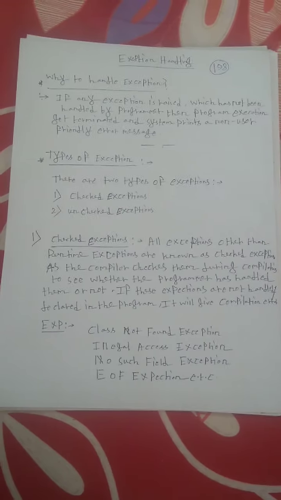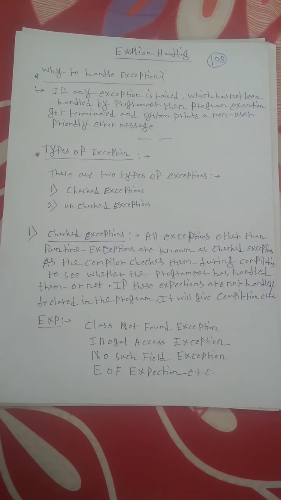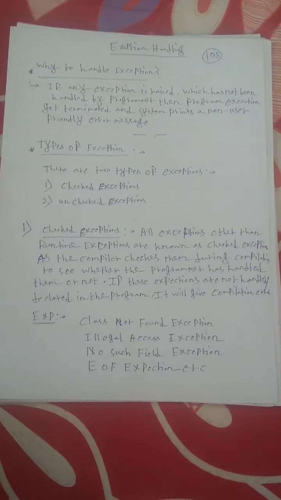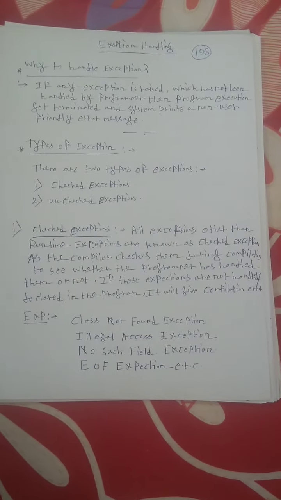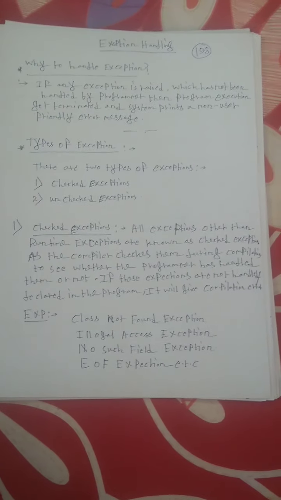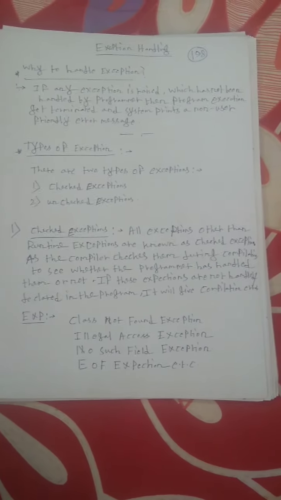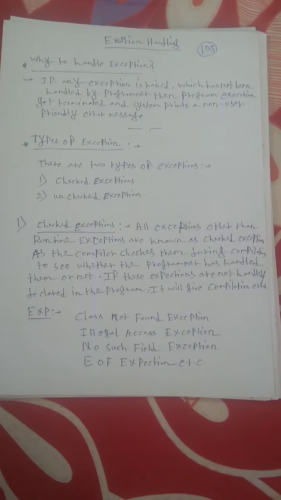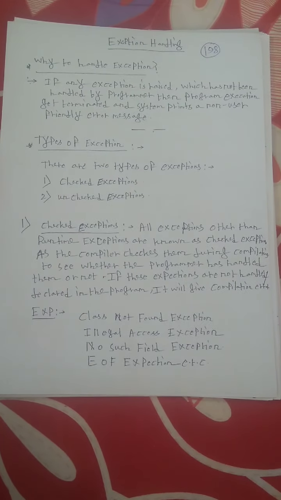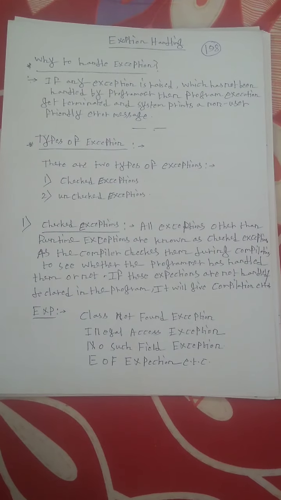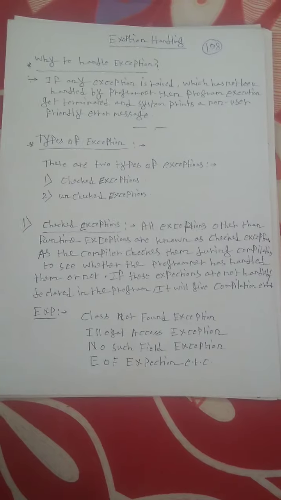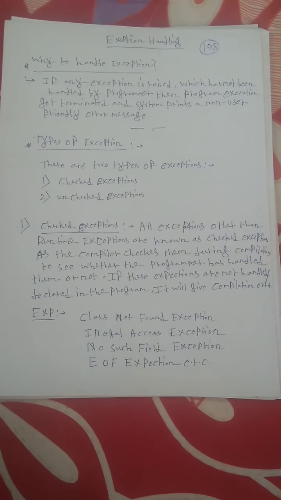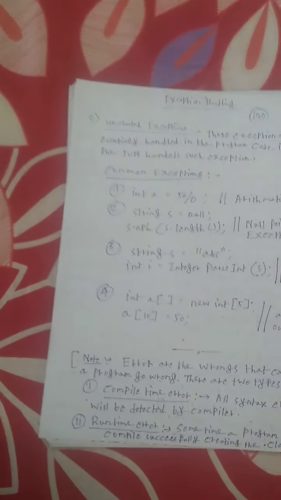Some examples are class not found exception, illegal access exception, no such field exception, and syntax error also. If a syntax problem is there, and you follow a language like C, Java or C++, they have different syntax you can use for a particular program. So if any syntax error occurs, then it is called checked exception. And then we can discuss unchecked exception.